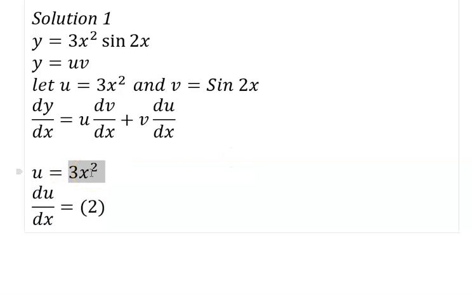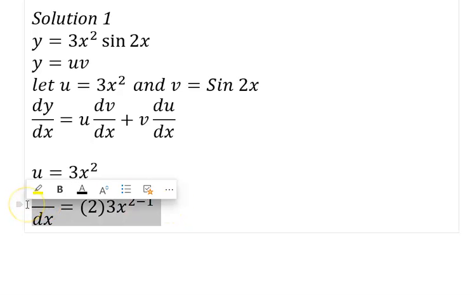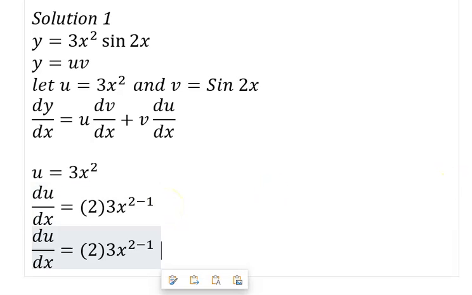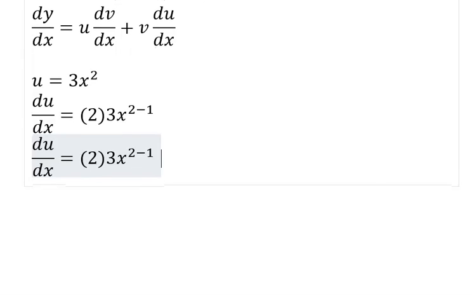Then what you have here, you bring it, then you minus 1 from the power. Our general rule, please don't forget. That's what we are doing. Awesome. So having done that, we say 2 times 3 here will give us 6. And 2 minus 1 here will give us 1. Anything raised to power 1 is still that, so there is no point putting it.